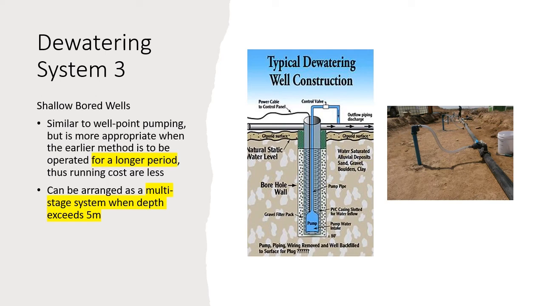Shallow bore wells, similar to well point pumping, but is more appropriate when the earlier method is to be operated for longer period. Thus, running costs are less. Kalau longer period maksudnya masa kita tengah membuat groundworks tu, kita guna sistem well point dia lebih economic. If not, then we can use these shallow bore wells.